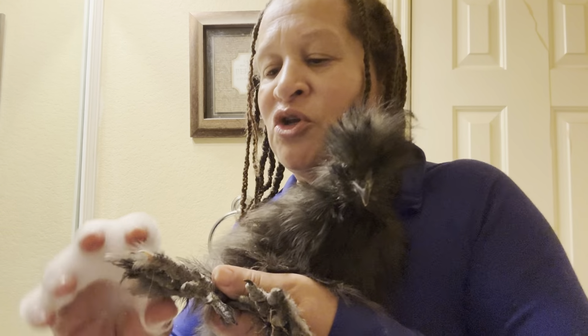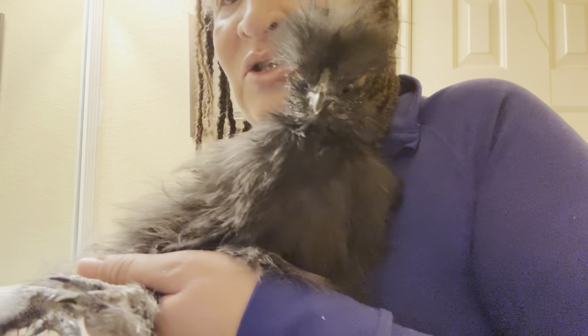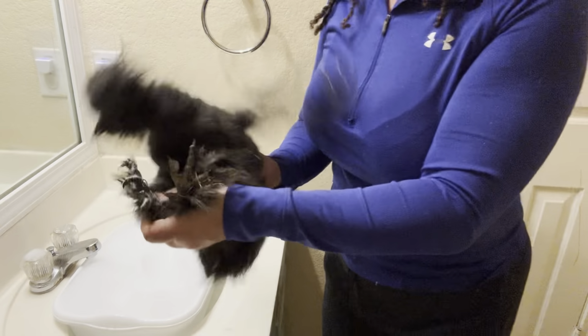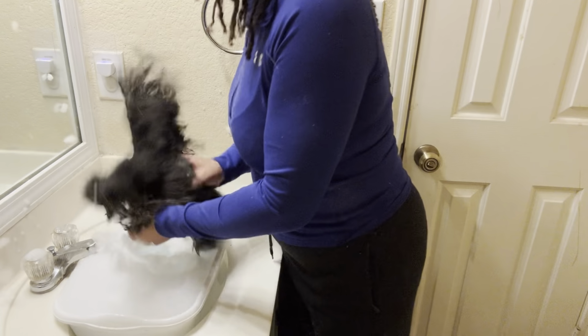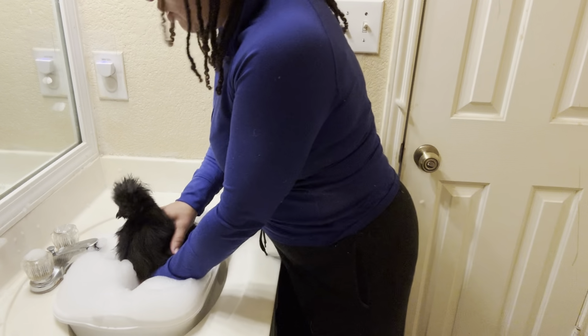This is what happens when your birds live on the bottom of the coop. They get super dirty. And the chicks are like this. She's still a chick, but she's a little mean chick, and she's a little dirty chick. So we're going to wash her. Okay? I think I'm going to nickname you Stinky. Hey, I do not want a bath. You need a bath, not me.